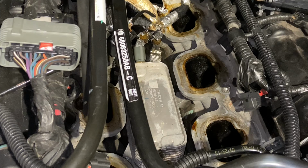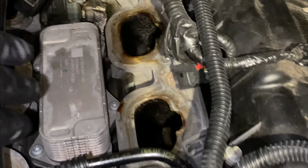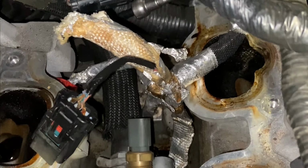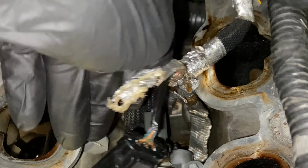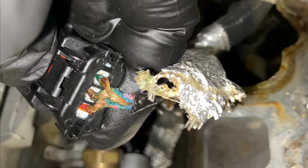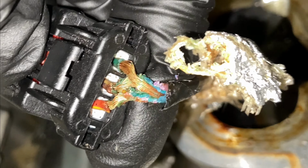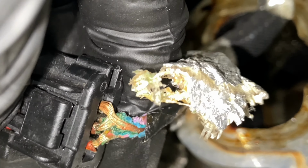So this time when I pulled everything apart and took the oil pressure sensor out, I was like, let me take a look at this wiring harness. It's got this shield here, and I bent it like that, and I just saw copper, and I'm like, what? You've got to be freaking kidding me. You can see what this wiring looks like. The copper is just straight up exposed.